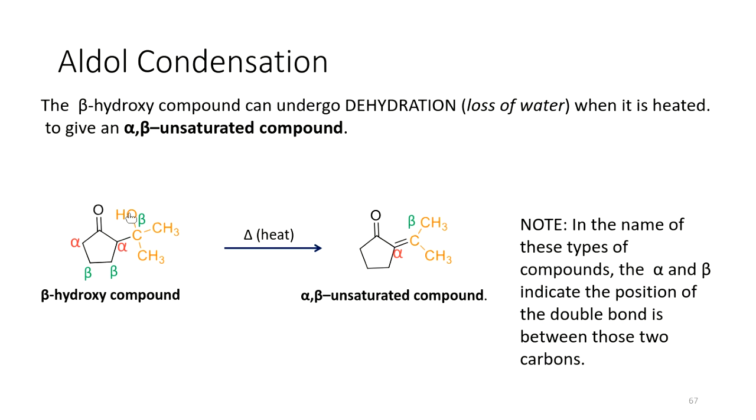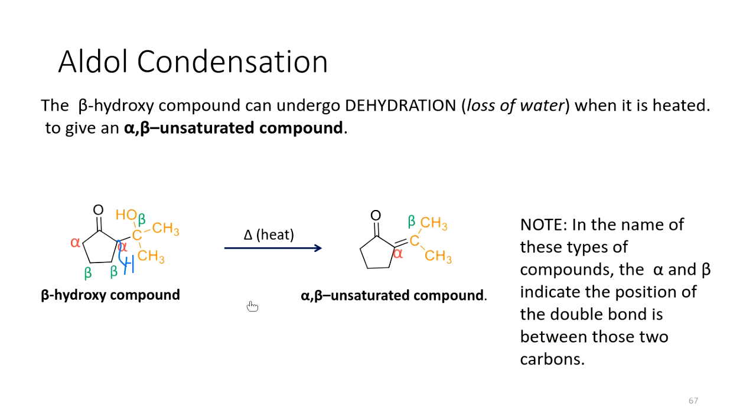A beta hydroxy compound can be converted into other things by dehydration, which we know is loss of water. And so there's a hydrogen here. Let me draw it out. There we go. So even though it wasn't explicitly shown, we know that there's a hydrogen right here, just as we know there are 2 hydrogens here, 2 hydrogens here, 2 hydrogens here.